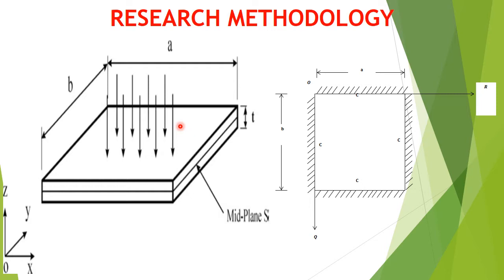So the research methodology is based on a thick plate like this, where we have the long span being B, and then the short span which will have a design load, A, and then here is the middle surface of the plate. From here to here is T divided by 2, but from here to here is the thickness of the plate. Z is the Z axis, Y along this axis is the Y axis. The horizontal axis, of course, is the X axis. We are considering the case of a plate clamped at both edges, so that is our method.